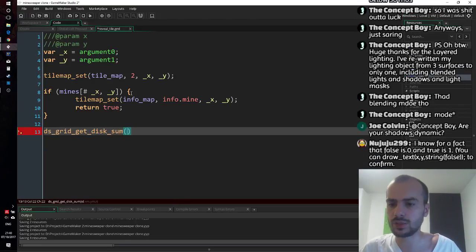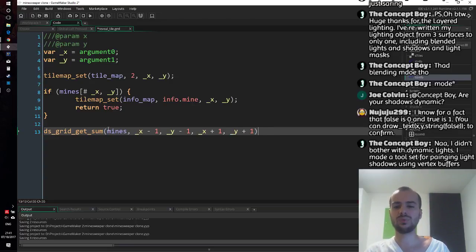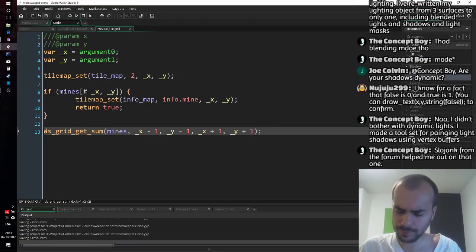Here it is. dsgrid get not this sum. I just want dsgrid get sum. Yeah. So this will take a region and sum up all the numbers. It's great. So we can already sum up the number of mines around our point. So ID is going to be mines, and I'm going to do _x -1, _y -1, _x +1, _y +1, and I think if it's outside the region, it should count it as 0. Let's hope that's true.